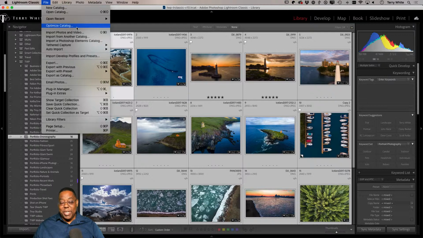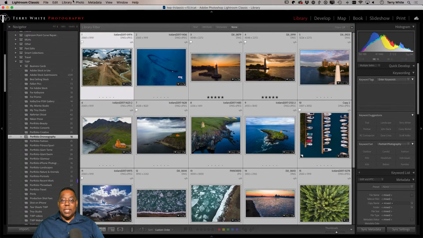But the previews themselves may go away until you click on those images again with the drive connected and it rebuilds the previews. So let's say the drive's connected. You go to that folder and they're all grayed out. Well, you'll start to see them come in one by one because what Lightroom will do is rebuild those previews. So that's what happens. Over time, if you don't look at a folder or a collection after a while, it saves space by discarding previews you just aren't using. If you go back to that folder and the drive's connected, it will rebuild them. If you go back to that folder and you use smart previews, they will be there.